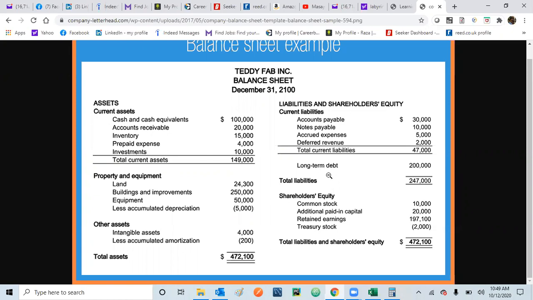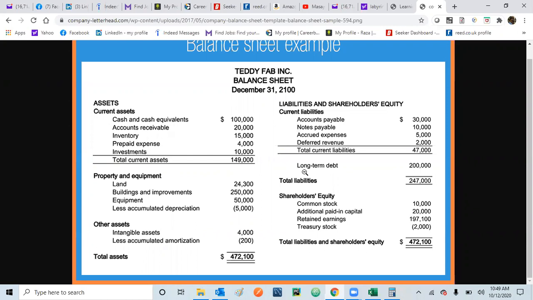But of course, let's say you buy furniture of $5,000 and you have to pay it in 2 years, so you'll be putting 2,500 in the long-term debt here, and the current portion of long-term debt will appear in the current liabilities, because you have to pay half of it within this year's time, or whatever amount you need to pay within this year's time. You'll be putting it on the top here as the current portion of long-term debt. So yeah, that's the main bifurcation.